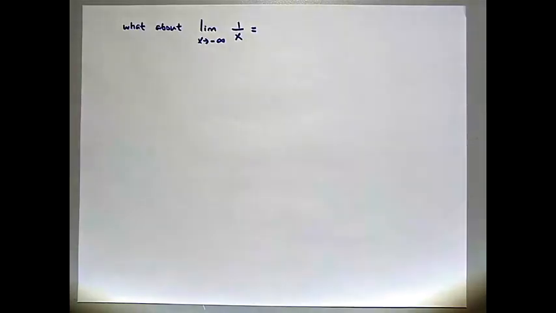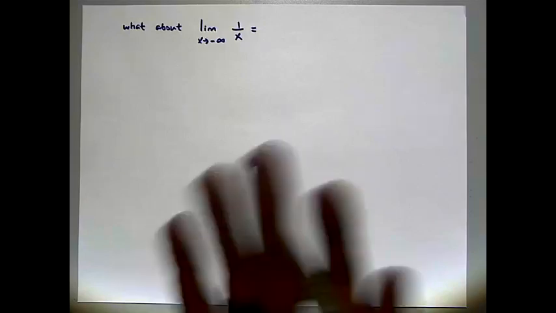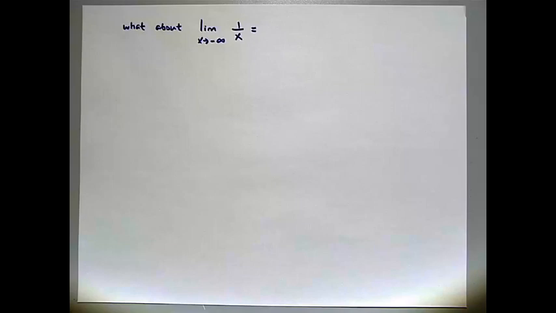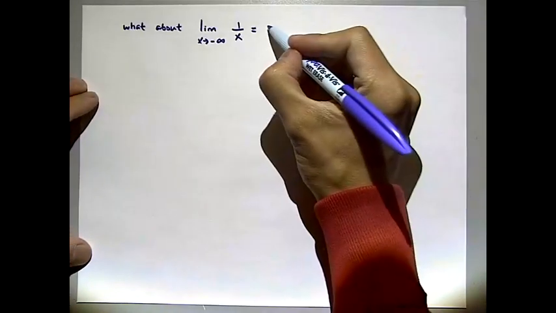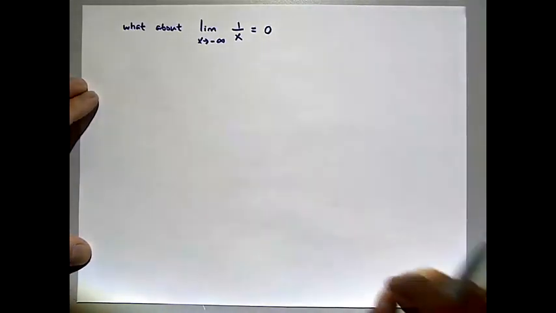All right, so knowing what we just found out, what do you think the limit of that would be if we push x to a very large negative number, negative infinity? What do you think? Still 0, right? The difference is that the bottom row of numbers would be negative, but they get progressively smaller. They actually get closer and closer to 0 from the left side. So yeah, absolutely, this would also be a 0.